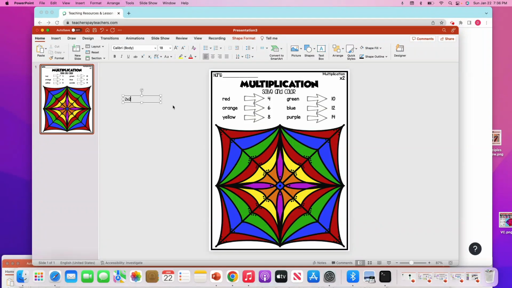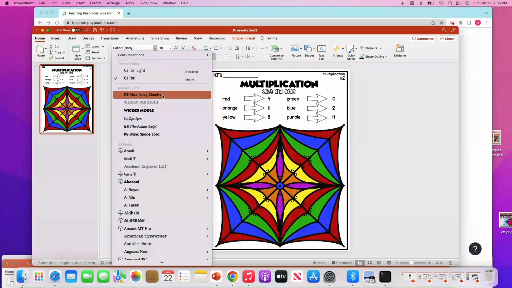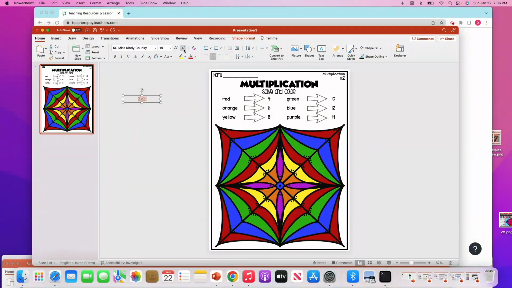Now, let me explain to you about these. A lot of people will, instead of using the problem down here, use the problem up here, and that way they only have to write the problem one time, and then the answers are easier to fit in here.